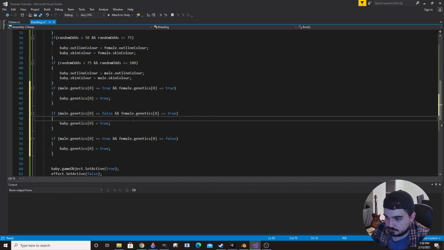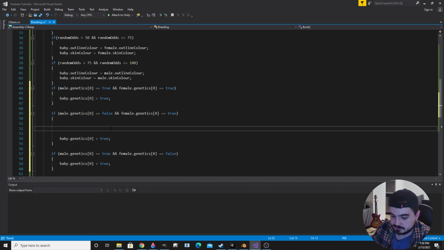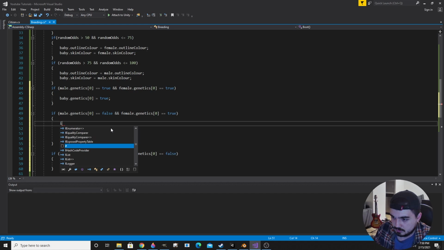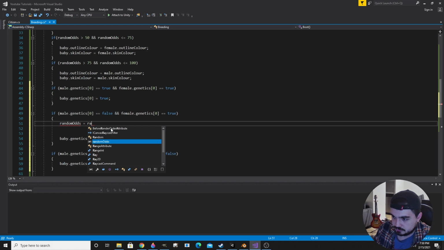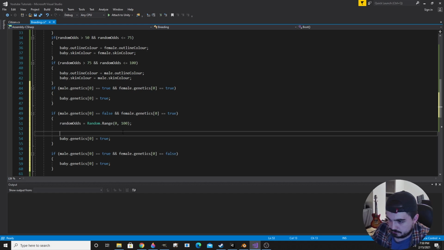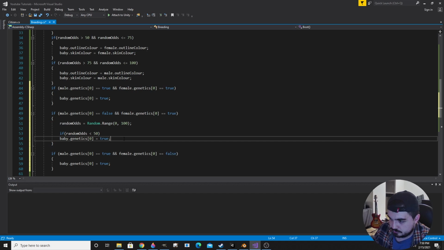False. Okay, so now we're going to have to add some randomness to this. So 50-50, for example. You can add different odds, obviously. So random odd equals random dot range 0 to 100 as usual. And if random odds is less than 50, that is true.